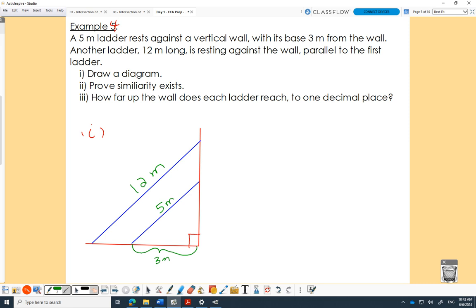Prove similarity exists. All right, to do this correctly, I better put some letters on here. A, B, C, D, E. Now, first of all, I hope you don't take this as insulting. But this is important. Can you see 2 triangles? Yeah. Okay, all right. That's a visualization thing. Yeah, big triangle, little triangle. Prove similarity. Give me an angle that's the same in both triangles.